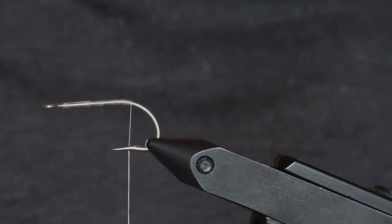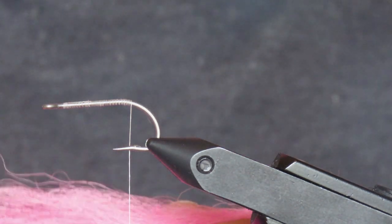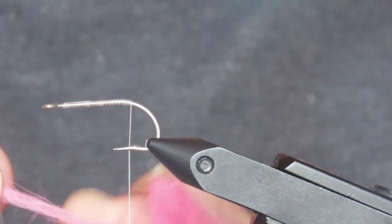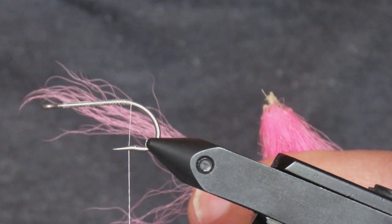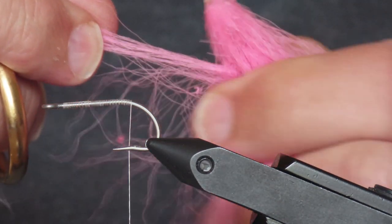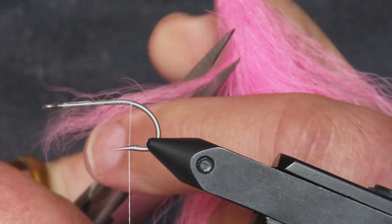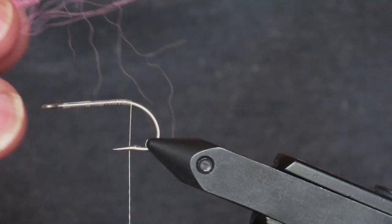That will do. And I'm going to mix in a small amount of hot pink calf tail, maybe about 15 hairs or something like that. And you want this to be really crinkly, so I don't think you could use bucktail to substitute for it. Okay, that should do me.